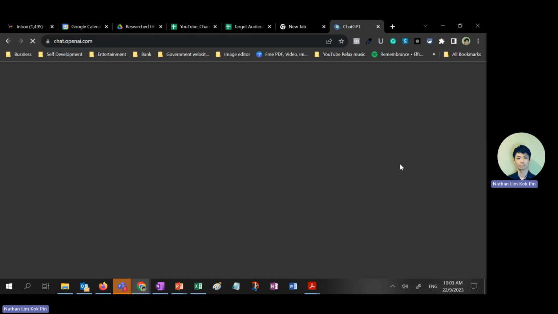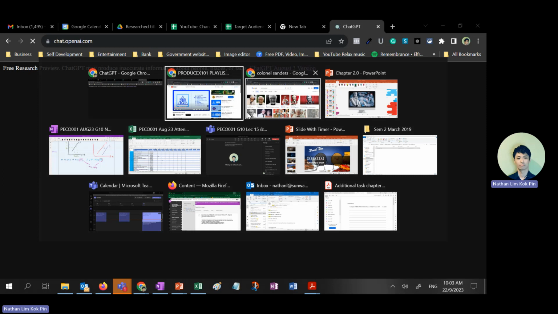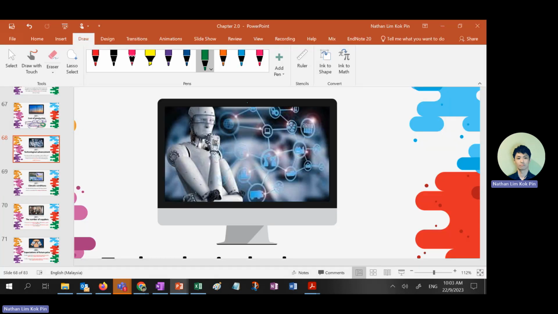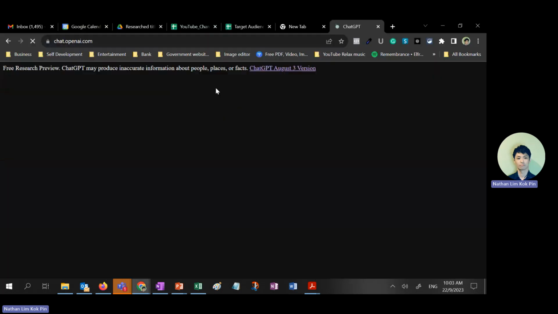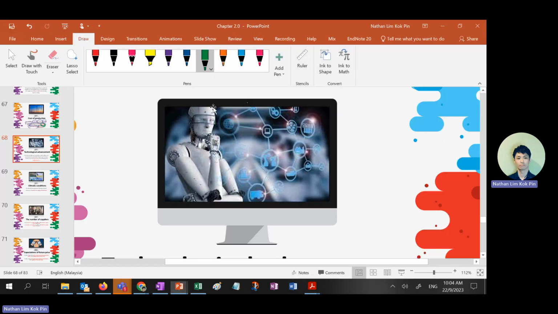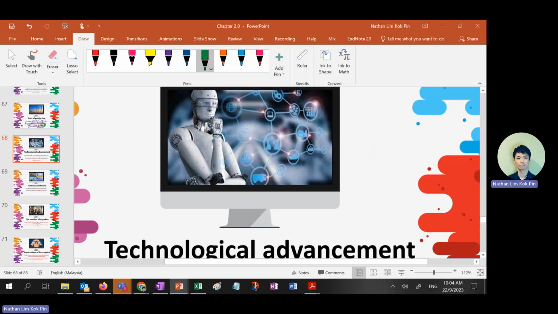Did someone uni ban ChatGPT? Yes, sir. Too bad lah. You cannot use it. Okay, cannot share it. Too bad. Okay. In conclusion, all this will reduce the cost. Because starting yesterday, when I want to use ChatGPT, it always shows me this thing: free research preview may produce inaccurate blah blah blah. But it never shows me the thing that I want. Okay lah, it's banned already. Too bad for you lah. You'll use it at home lah. Okay, then I don't need to talk about this.